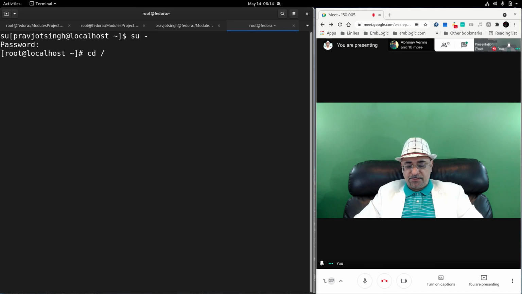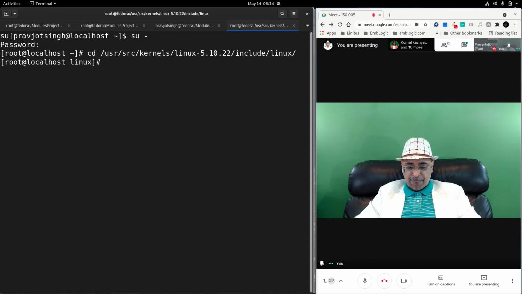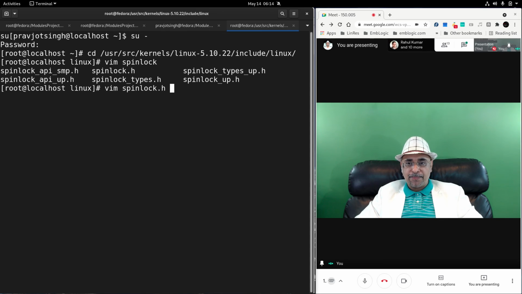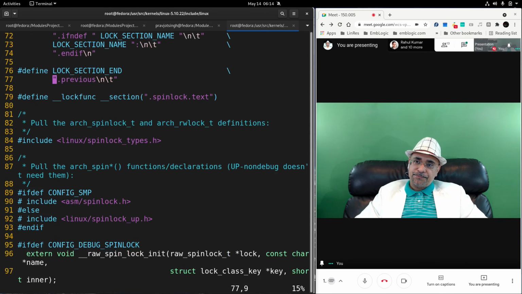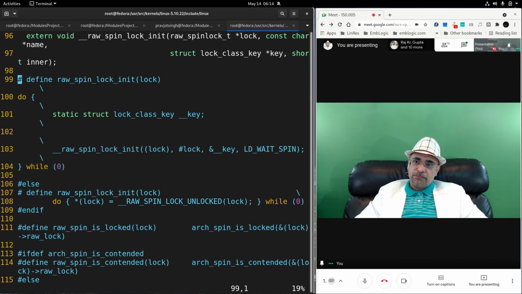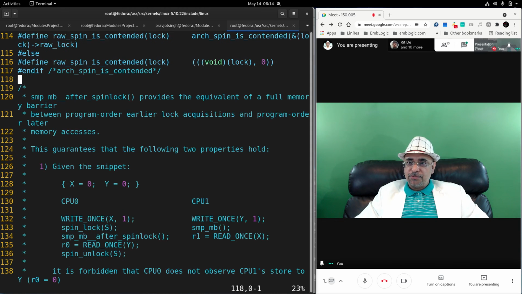Here you see, spin_lock_init is a macro which is used to initialize your spin lock.